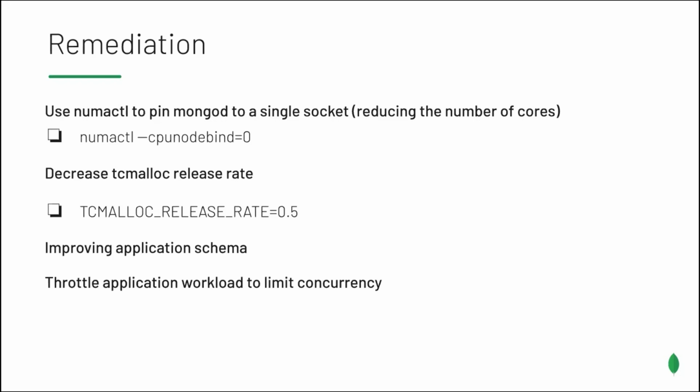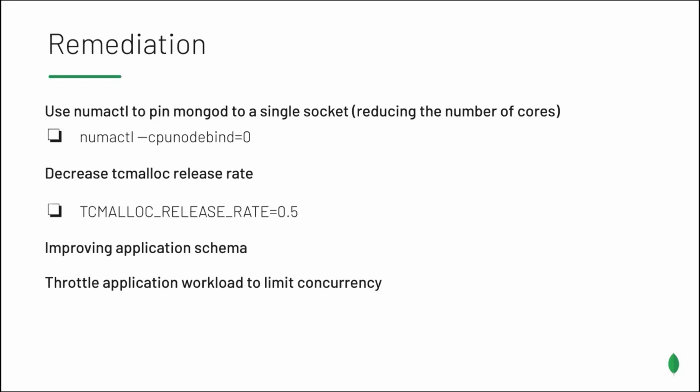Another thing that we can also do is to decrease the TCMalloc release rate. This will decrease the scavenge rate and could improve things if that is in fact the bottleneck. The TCMalloc release rate default value is 1. This controls the rate at which we release unused memory back to the system. Increase this flag to return memory faster, decrease it to return memory slower. In this particular case, we would like to decrease the rate to 0.5.